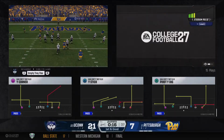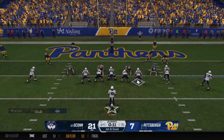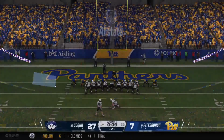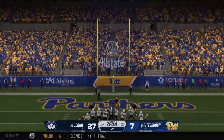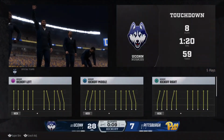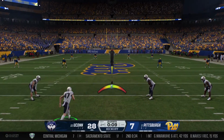This offense has been running up and down the field, and here they are, 1st and goal, a chance to tack on another one before halftime. Looking to pass. It's Simmons. Touchdown, Huskies! And they take it in for 6 more points. The kick is up and good and put one more on the lead. So that's a 60-yard touchdown drive. And the score comes on a 5-yard touchdown pass.